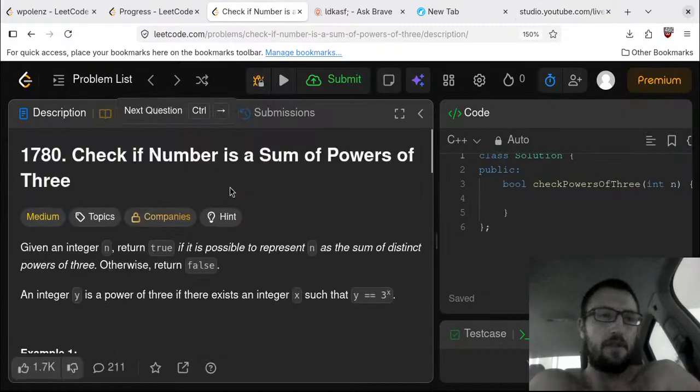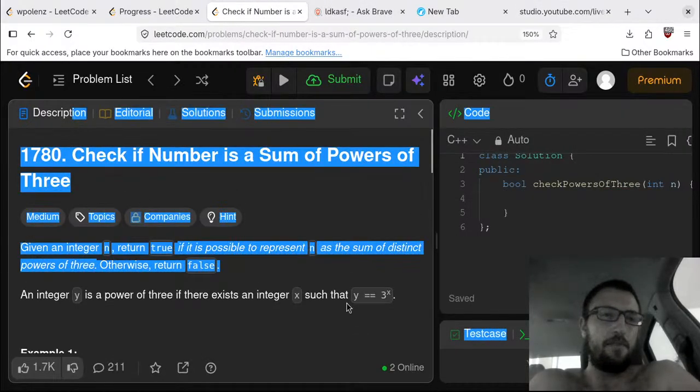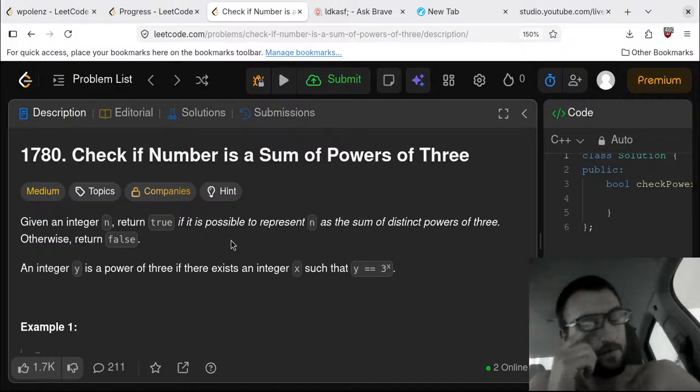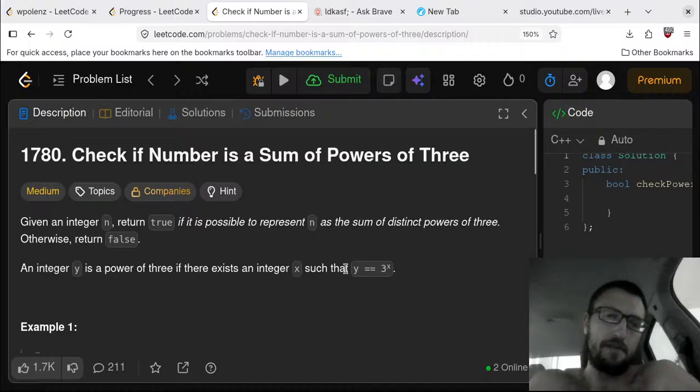Okay, check if the number is a sum of powers of 3. Given integer n, return true if it's possible to represent n as the sum of distinct powers of 3, otherwise return false. Distinct powers of 3. A power of 3 exists if there is an integer x such that y is 3 to the x.